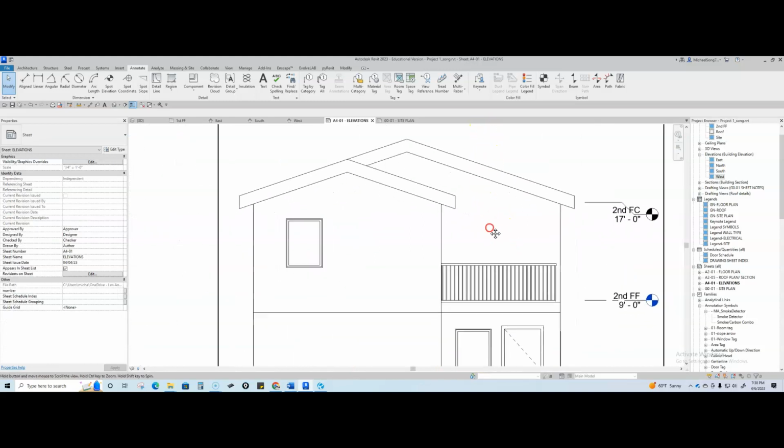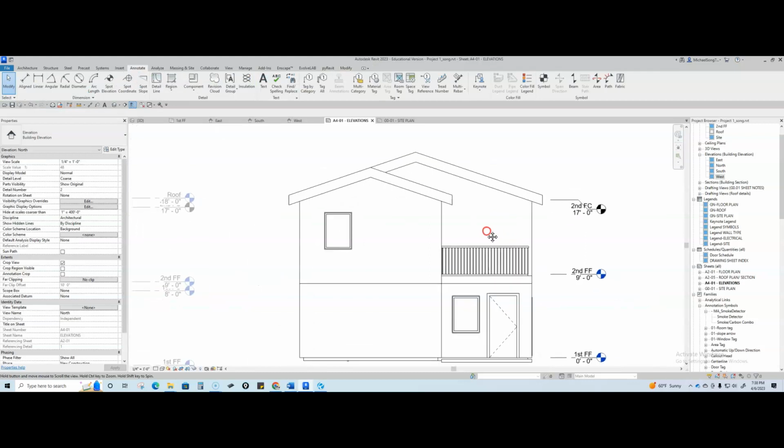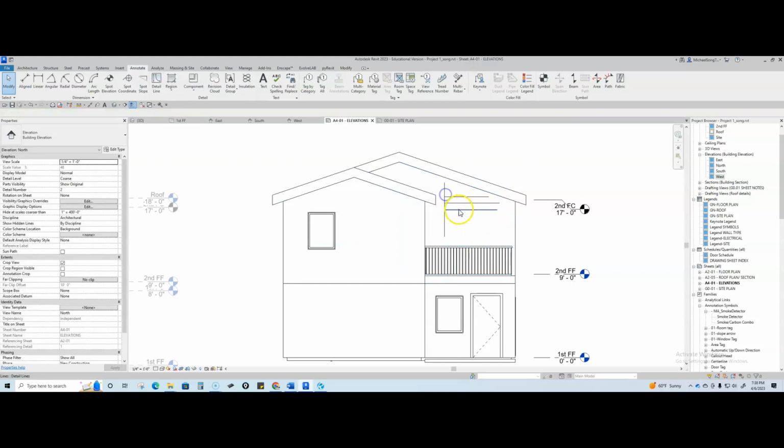So in here, if I double click on it, I'm actually in the drawing or in that view itself. Of course I can draw detail lines and draw things across, right? So that's one way to do it. It's probably not the best way to do it, but that's definitely one way to do it. The best way to do it is actually to have a material. Again, that's a Revit class. This is a Conda class.